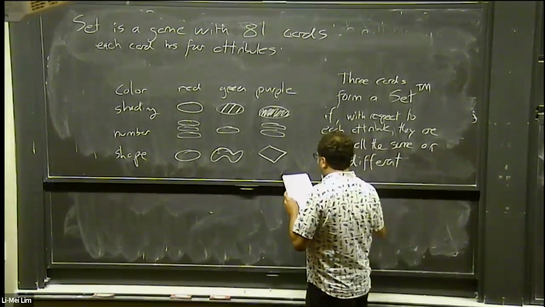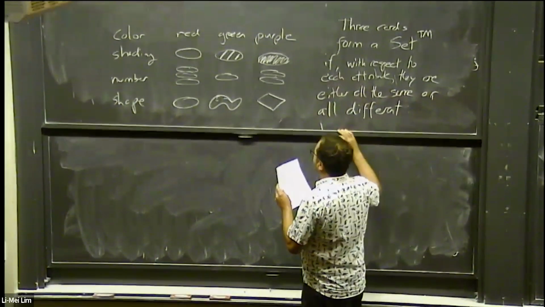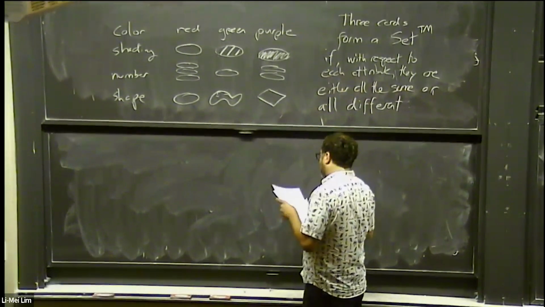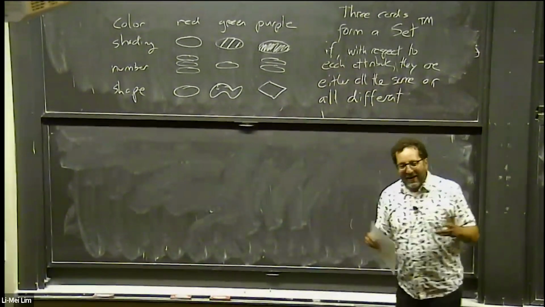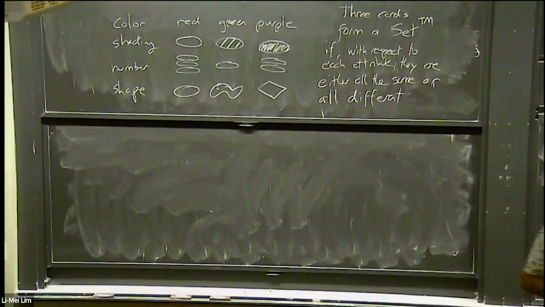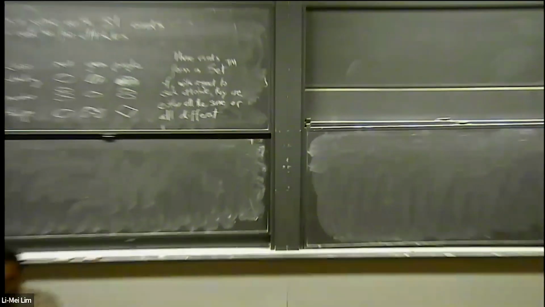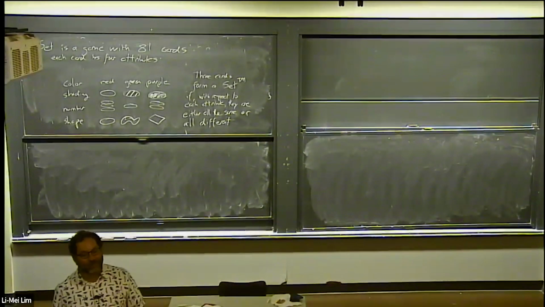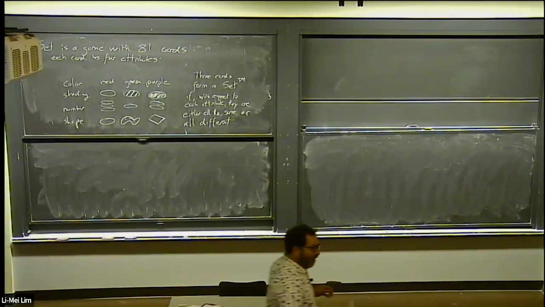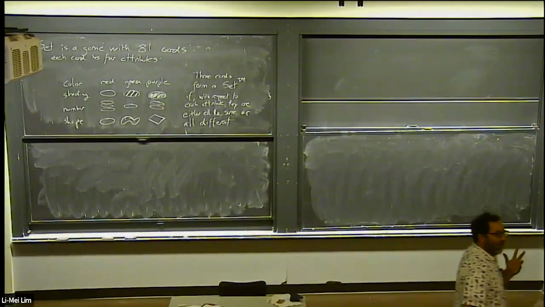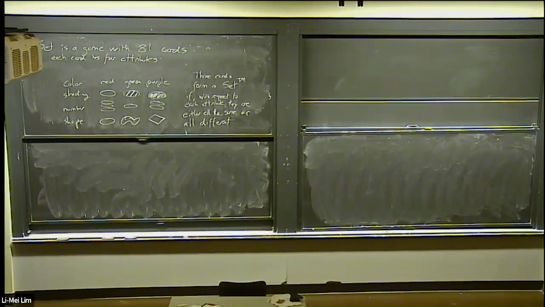So, the way this game is, I sort of said there's only one rule, but that's not like a rule, that's a definition. So the way this game is played is that you lay out cards on the table, and whenever you see three cards that form a set, you yell set and grab the cards, and you try to be as good at this as possible so that in the end you've seized the most sets. So it's a game of recognizing when three cards form a set as quickly as you can.